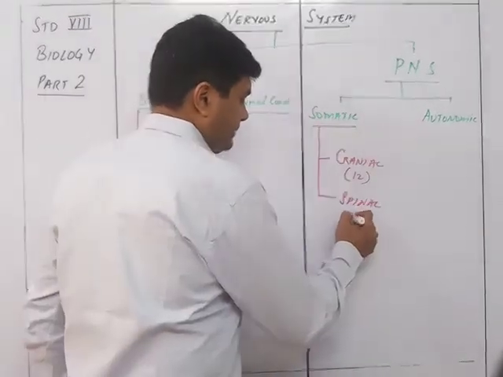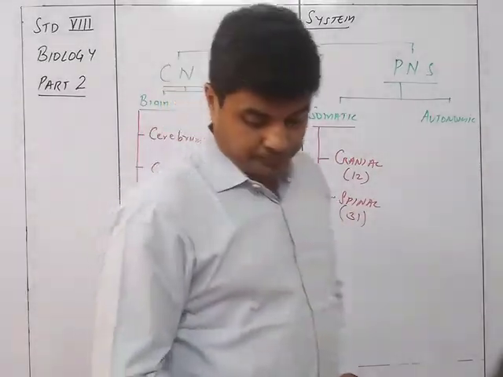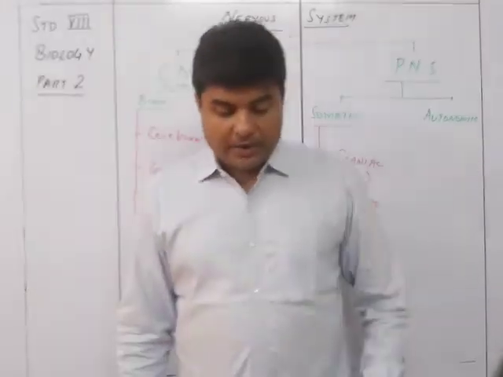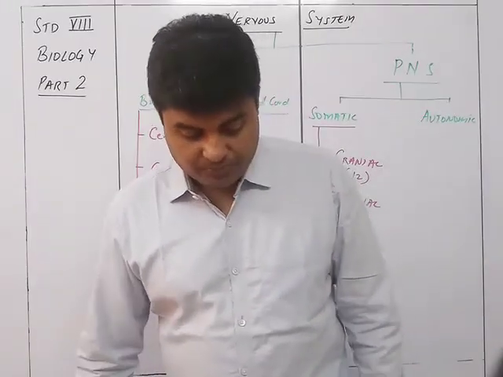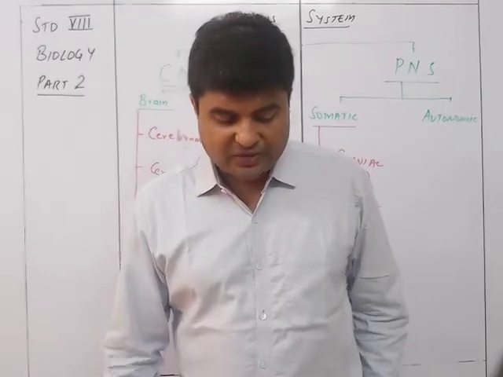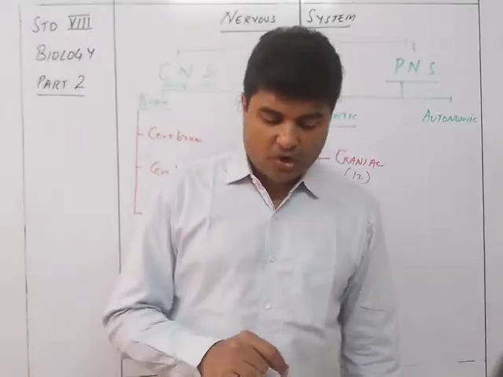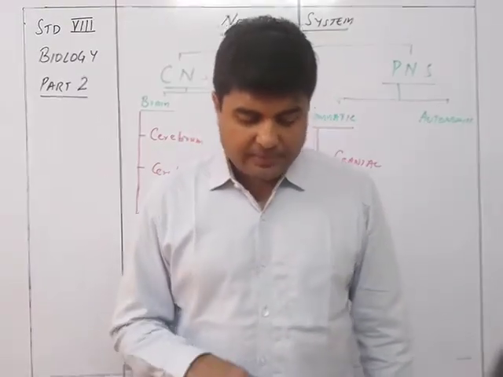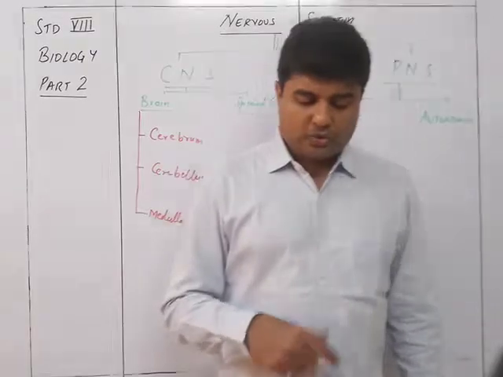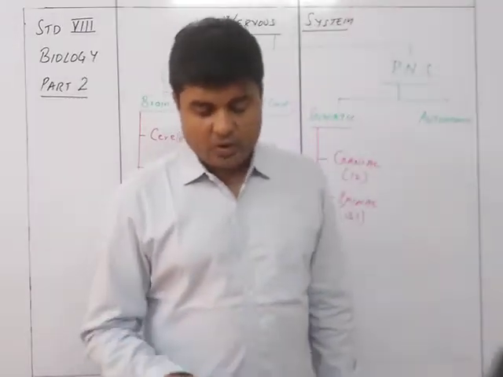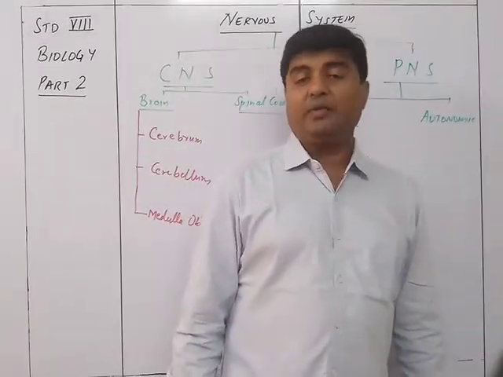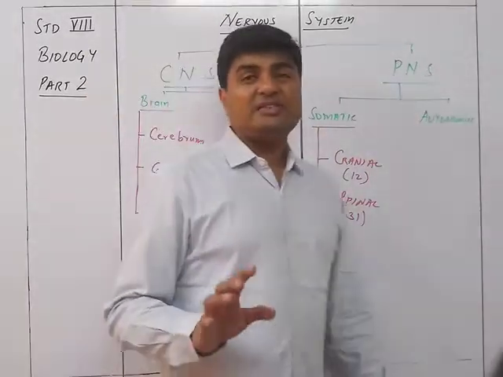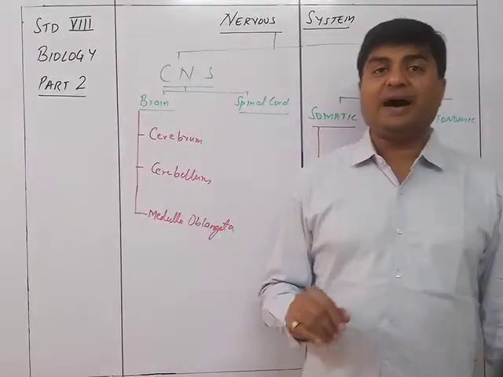Spinal nerves are 31. There are 31 pairs of spinal nerves which arise from the spinal cord. A typical spinal nerve is a mixed nerve. Each pair of nerves consists of a sensory nerve that carries messages from sensory organs such as the skin to the brain or spinal cord. In reverse, there is a motor nerve that brings orders from the brain or spinal cord to the effector organ such as the gland or muscle. It involves both voluntary and involuntary activities. So the spinal nerves, there are 31 such nerves, and all these nerves are mixed nerves.